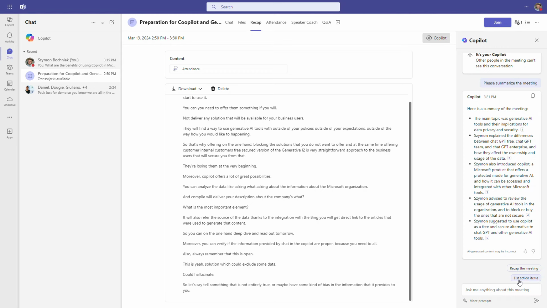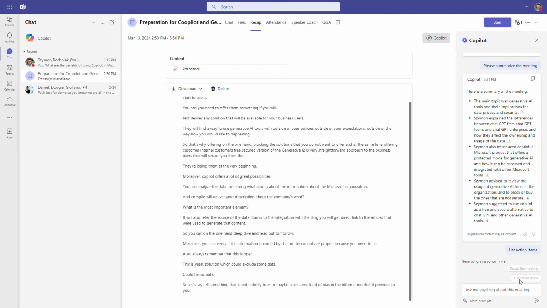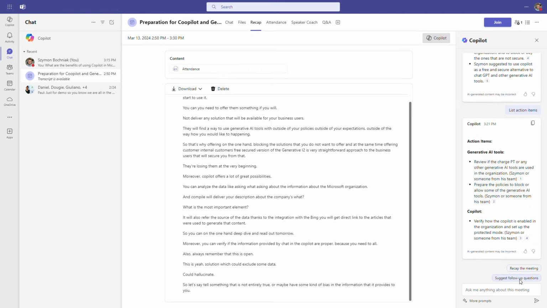And you can already see the list of action items. This is the next thing I would like to ask Copilot to prepare. So what should be the following steps after the meeting happened? You can see this is the list of the tasks that should be planned as a follow-up of this meeting. And again, you can see not everything is perfect, but you always need to remember that the quality of the AI models is very good, but still sometimes it will require small tweaking to be sure that everything is proper. Again, you can see exactly what kind of next steps were recommended during the call.